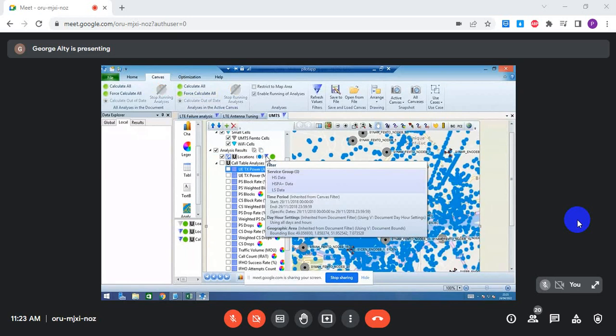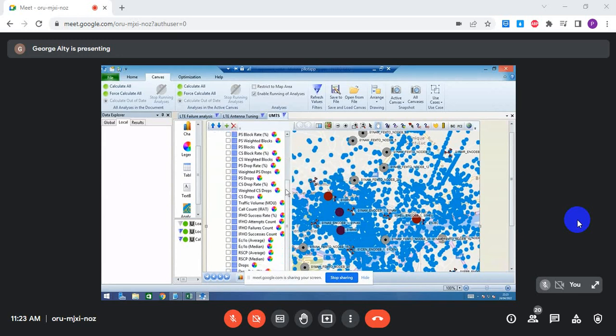When I plotted the locations there, this was just me doing the demo really, but what I was looking at was filtering by service group. No particular reason for that, I just decided to filter by a few groups. So you can see now that all that analysis can run for the UMTS.